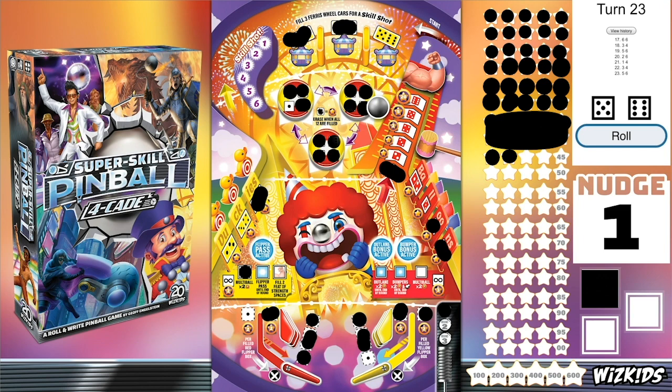So moving on. My next roll is 3 and 3, and unfortunately this is a problem. When you nudge, the next turn you have to worry about tilting. If the difference between the 2 dice that you roll is lesser than the nudge amount, then you have tilted and your round immediately ends. And unfortunately, I've had the very unlikely occurrence of rolling doubles right after nudging by 1, which means that the difference is 0. Which is less than 1, which also means that I have tilted and my round is over.